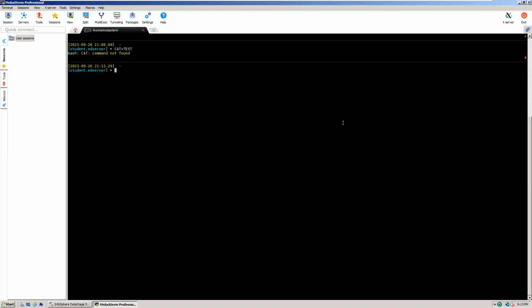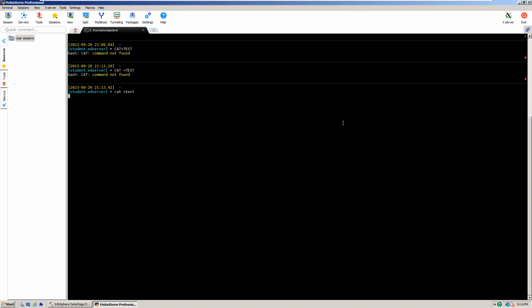Try cat in small letters, with space, greater than test. Now it is allowing you to create a file.